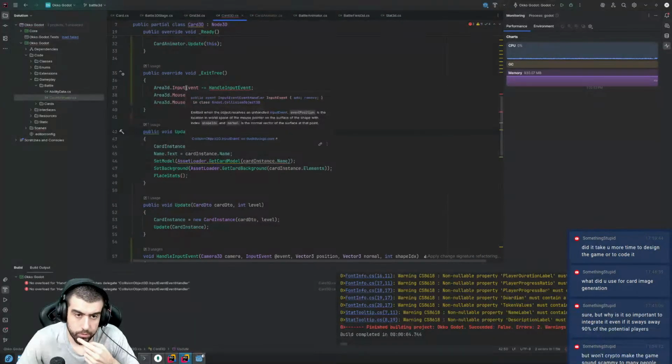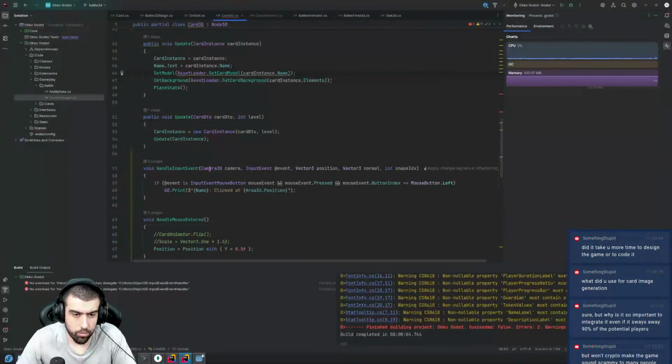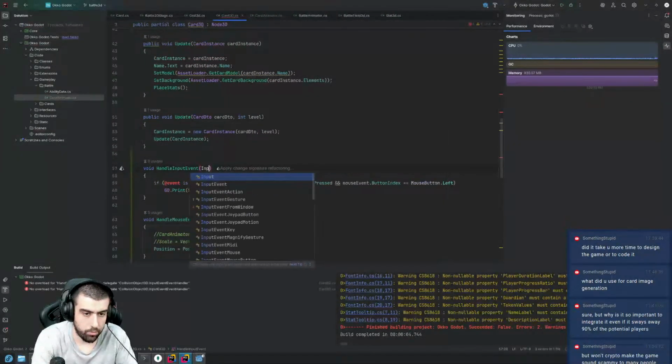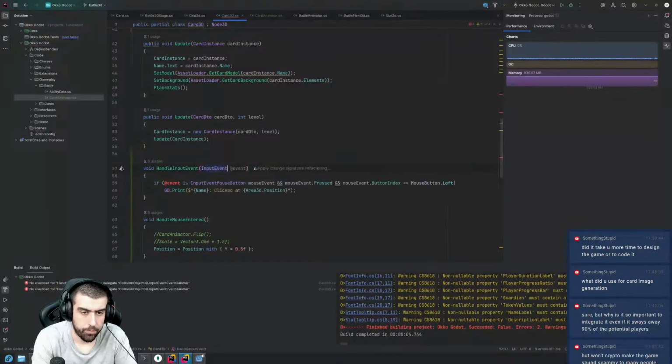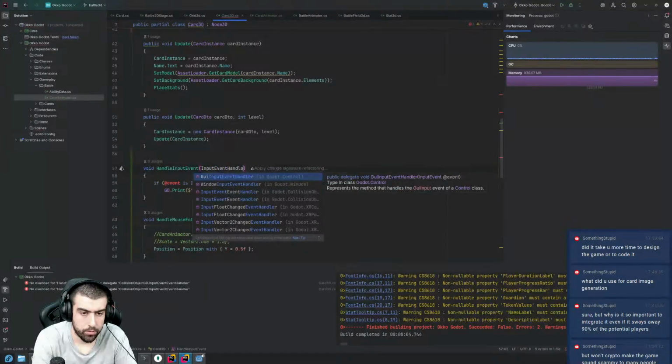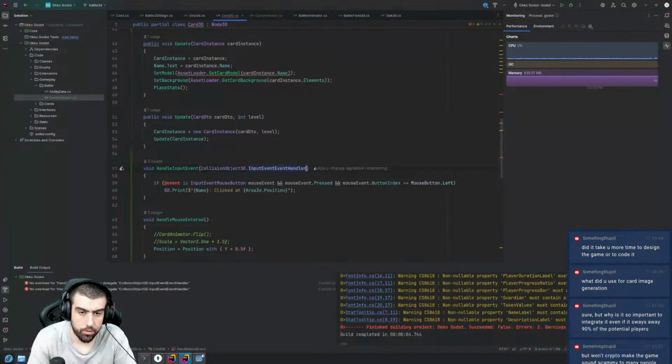Input of... This looks weird. I think this should be input event handler. This one, 3D, right?